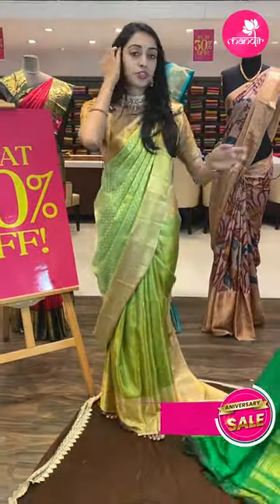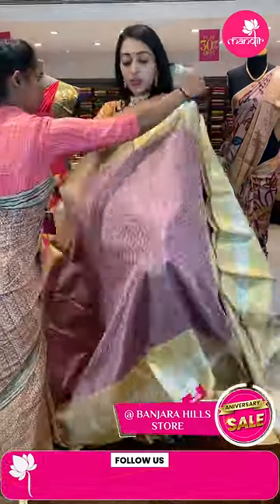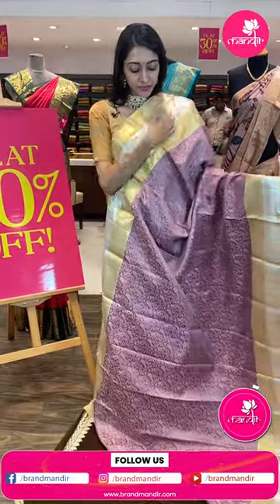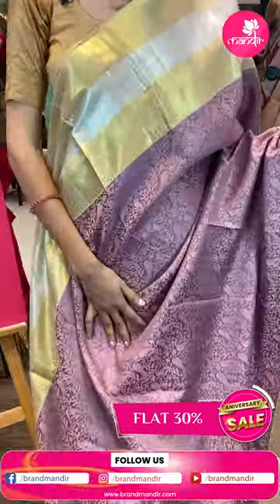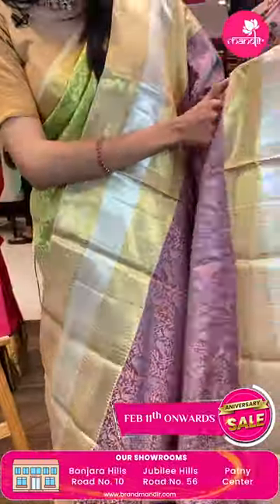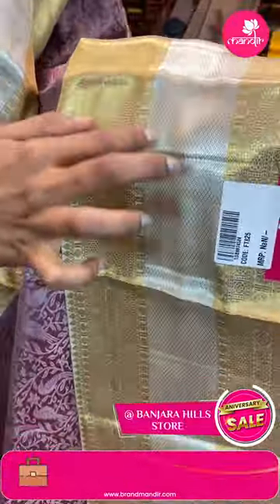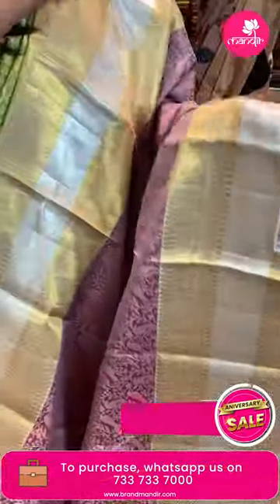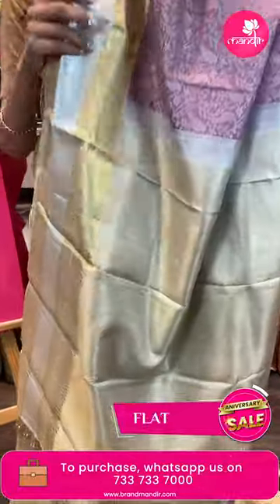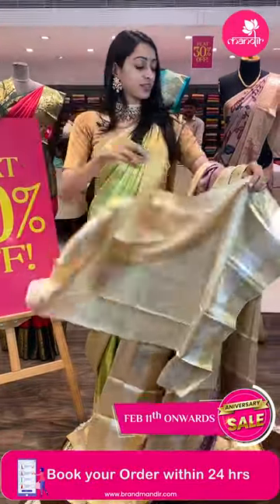Moving on to the very next gorgeous color combination — very unique, lightweight, very easy to carry, just have a closer look. There are birds and floral jal — parrot birds, very pretty. Coming to the border — two sides with same detailing: small peacock booties, rudraksha and diamond brocade in between, silver and golden zari combination. Very beautiful pallu — brocade pallu in golden zari with tassels at the bottom. Contrasting color blouse.